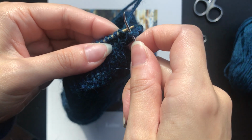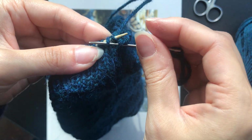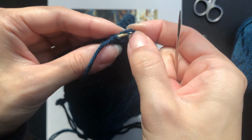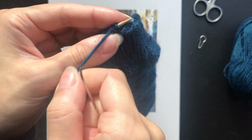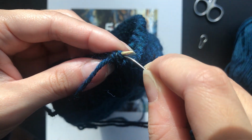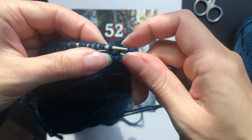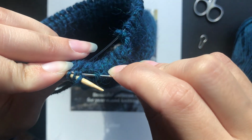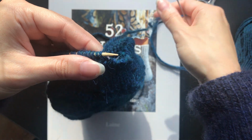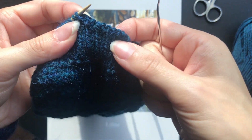So knit the knit, take it off the needle, purl the purl, purl the knit, pull through, and then you purl the purl, take that off the needle. And then you knit the purl. And then you pull through. Okay, so that's how you do the beginner version, or intermediate, I guess, I don't know.